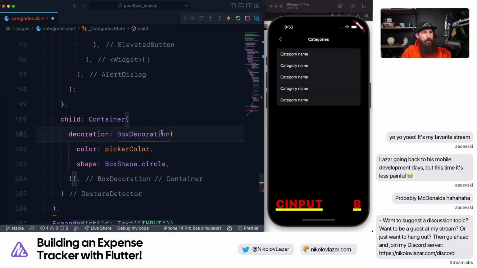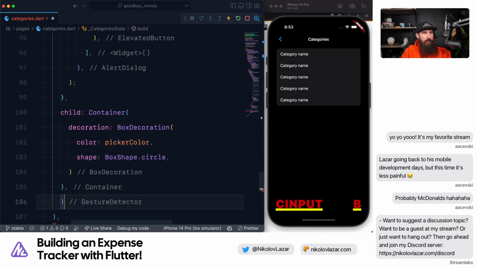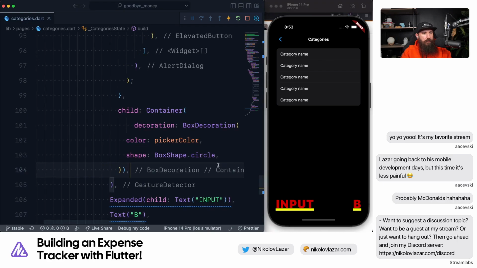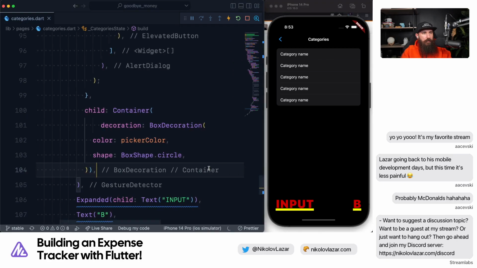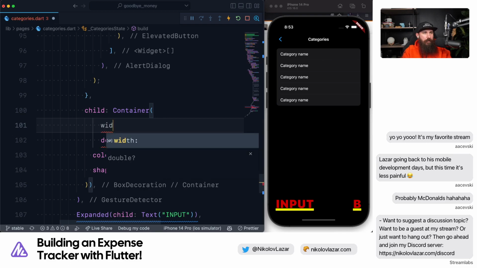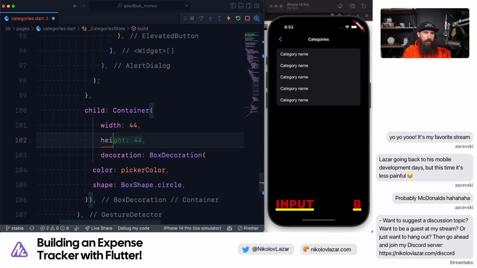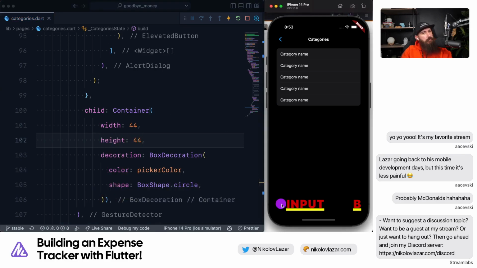Yeah. There's an issue right now. Here is that child. I don't know what that is. We'll just remove it. Width. That's gonna be like 44. And height is gonna be like 44. Alright, so yeah, this is decent.